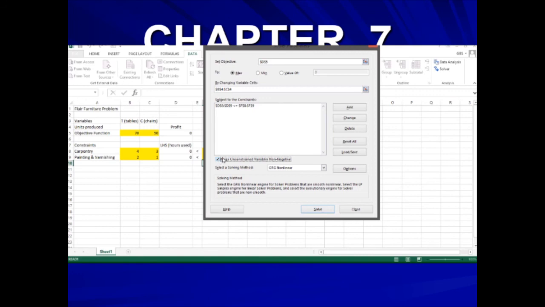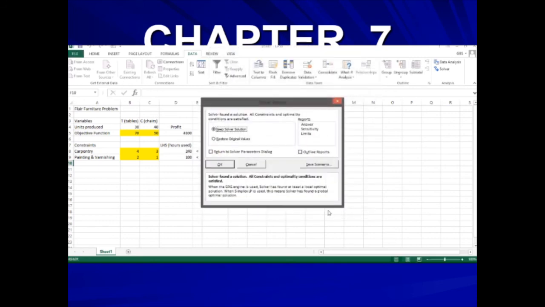Because the T and C should be greater than or equal to 0. So that's the condition in the problem. Then in the select a solving method, we select Simplex LP. So once the inputs are done, we just have to click solve.